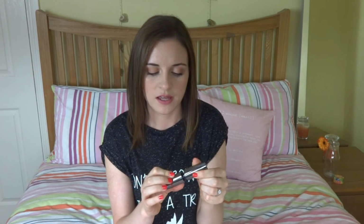Loved it for that. So I do like the way it makes your lashes look, but it's very, very messy because of the size of the bristles, how sparse they are as well, how far they are spread out. It is prone to smudging. I don't mean once it's on your lashes, but it's quite easy to accidentally get it on your cheek, on your eyebrow, even on the inside of your nose. So it's definitely not one for beginners and one to take care with, but it does give you a nice effect.